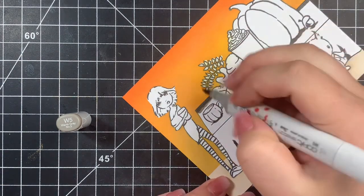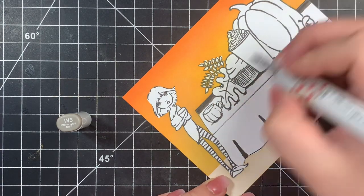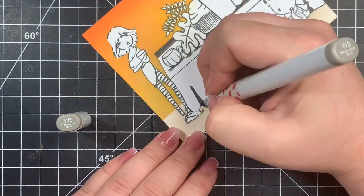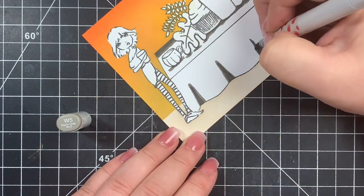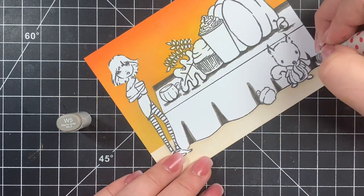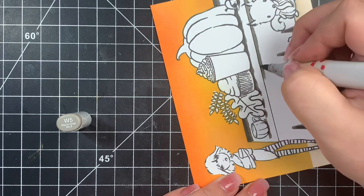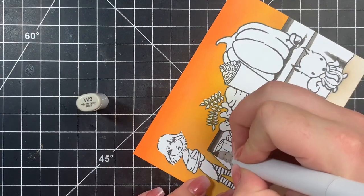Next, I'm going to bring in the W5 and I'm just going to extend these areas out a little bit. And I'm also going to extend the shadows out underneath each one of these objects, as well as these little triangles. So what I'm going to do with the triangles, I'm going to make them a little bit longer and a little bit wider. And I'm going to go pretty much directly over the W7, which is not something I typically do, but just to make it look more like fabric. Now, I didn't want to take my darkest color to separate the top portion of the table from the bottom of the tablecloth. So I'm going to use this W5 just to separate things a little bit.